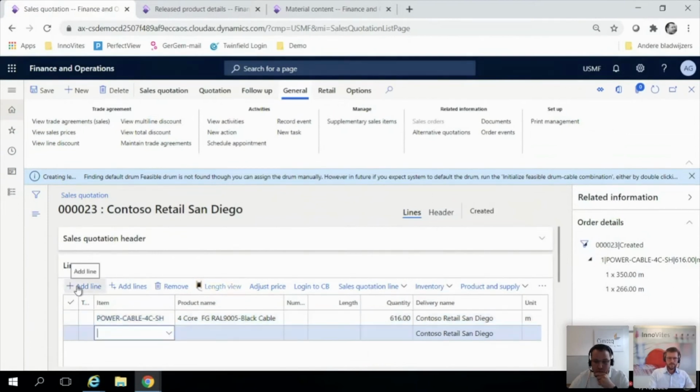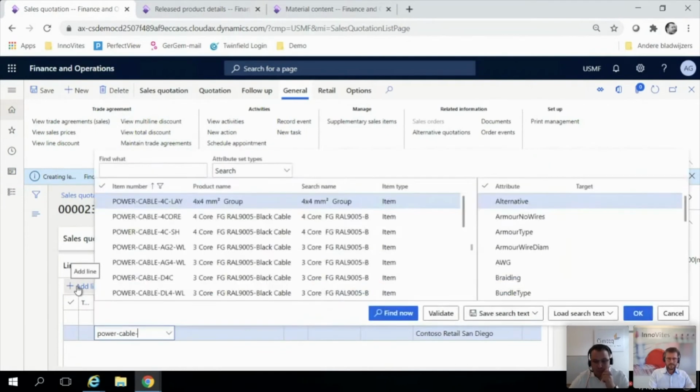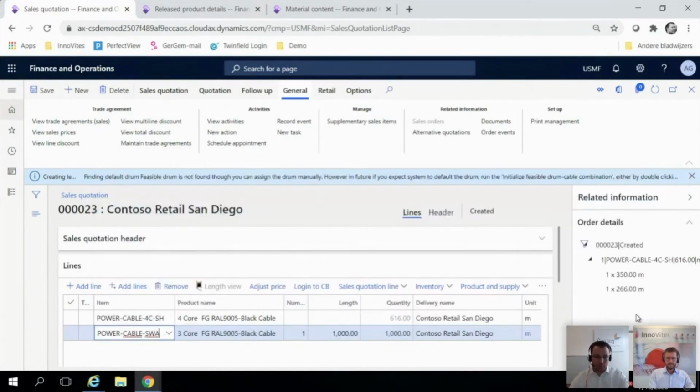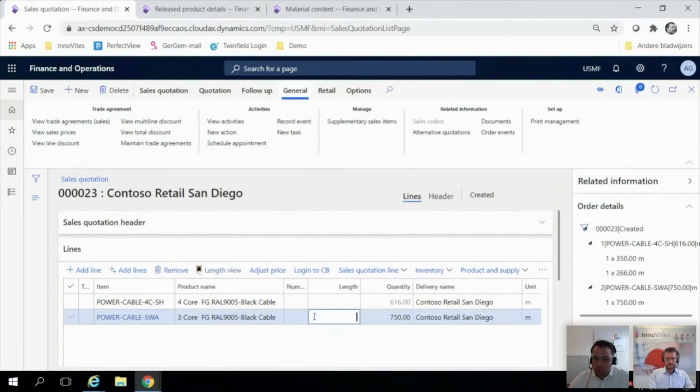This customer also wants a cable that was already existing, so we didn't design that for this customer. It's already in the system. He wants one length of, let's say, 750, and one length of 500.